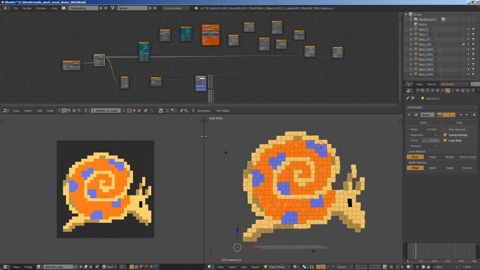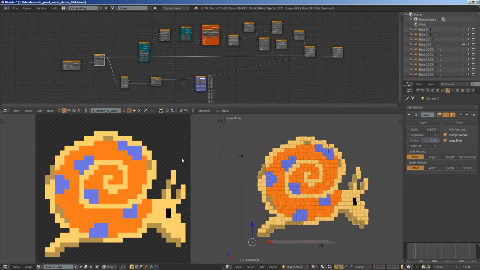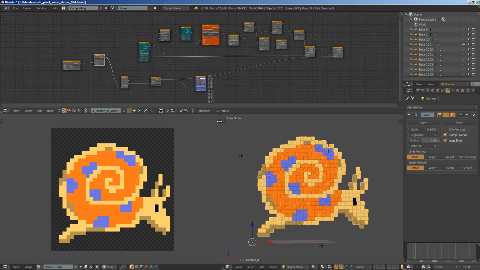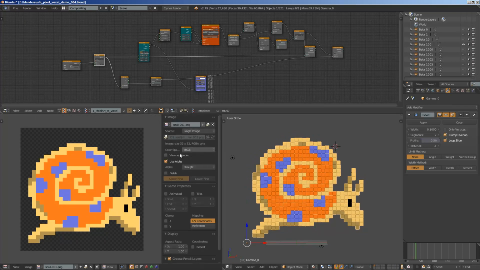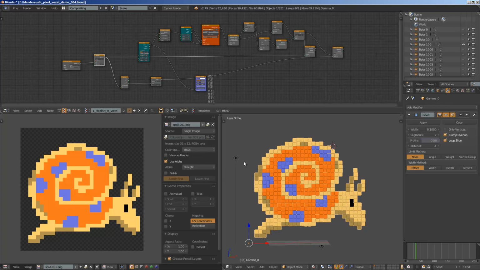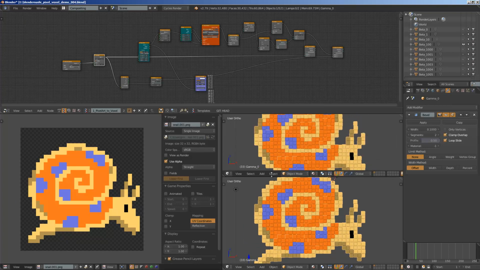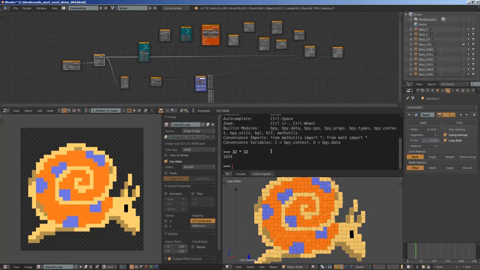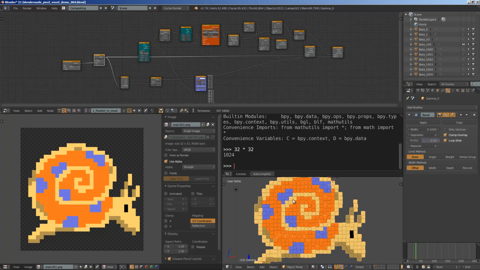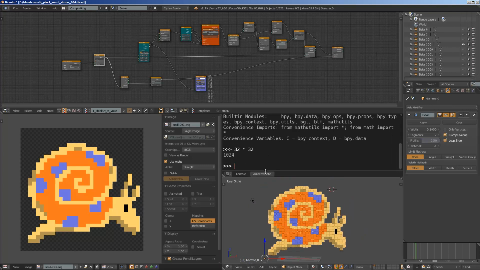And for the pixel art, you can create any size. The one I'm using currently is 32 by 32, and it will generate how many? 32 by 32 in Blender. Let me quickly do it. So Blender has a calculator as well. See, 1024 little boxes. So keep that in mind.